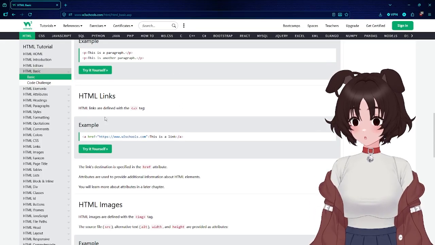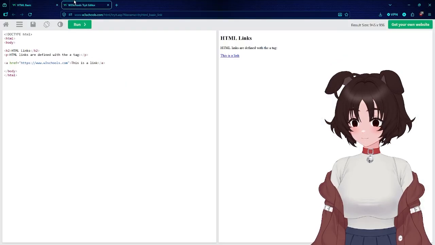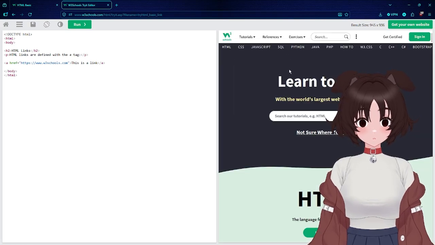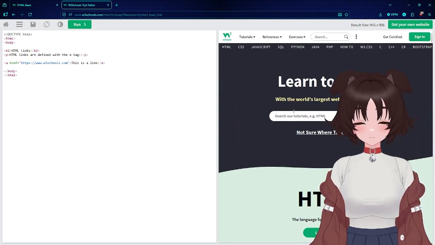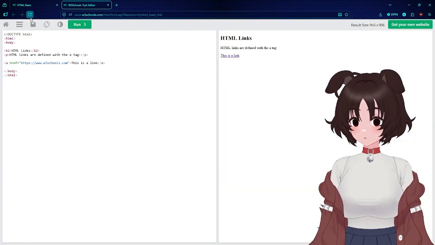Oh, HTML links is my favorite. They're defined within a less than or more than bracket, an A tag. I don't really know the names for it, but we'll go here with A. For example, this link will take us to W3 Schools. If I click on it, it took us to W3 Schools in the test try editor.